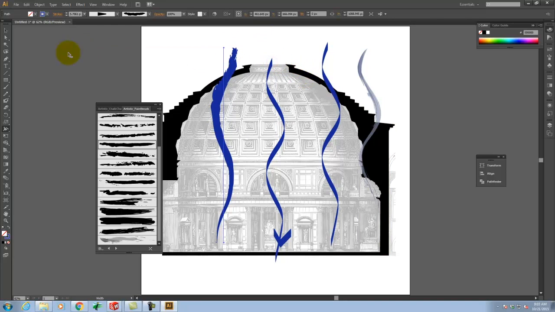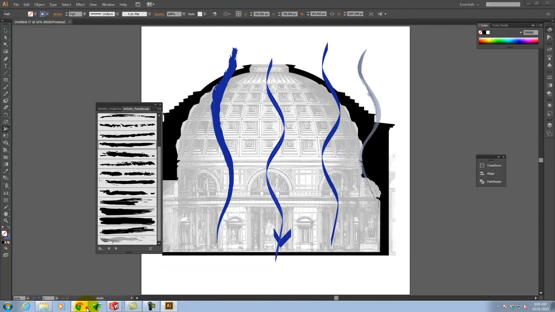Hopefully I can control it on these other ones as well. Double check. No, it doesn't seem to like it on this one. Yeah, it doesn't like it on the calligraphy brush. So it may just be on an art brush. Okay? So let me go ahead and browse for a plan view, and we'll do some examples of the plan view.